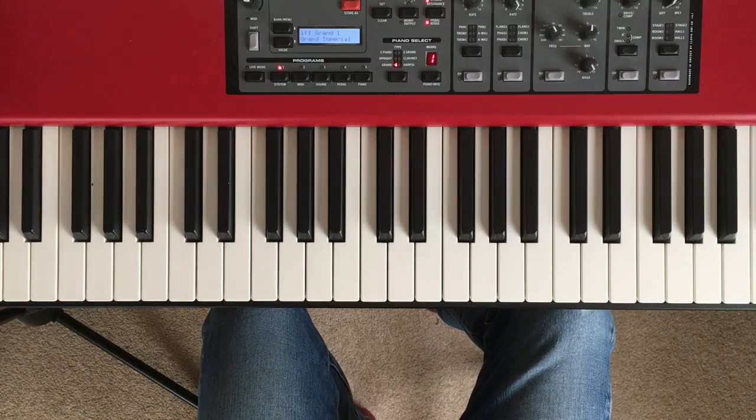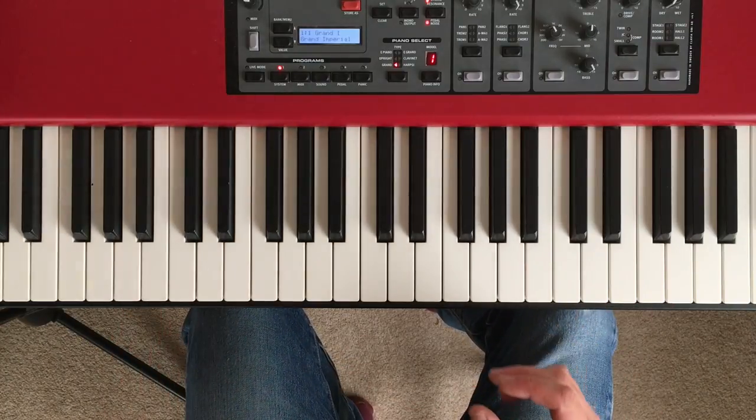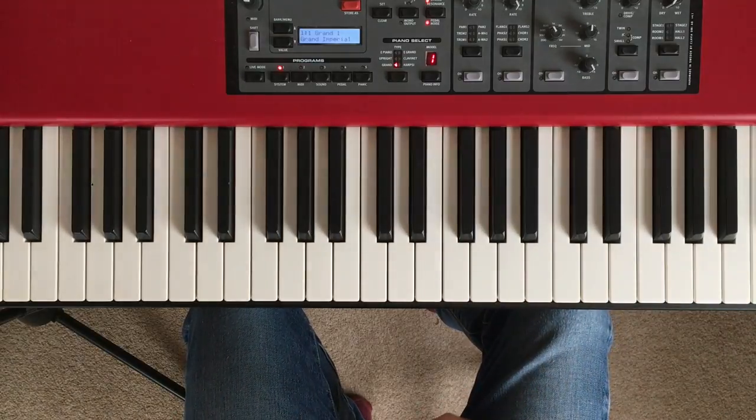Now in this episode, we're going to be learning about a new time signature, 6/8, which is quite cool because it's what we call a compound time signature. We're also picking up a couple of new scales to practice because, you know, we all love scales.